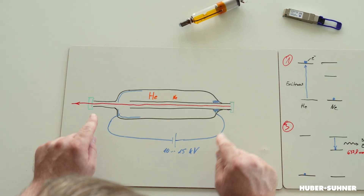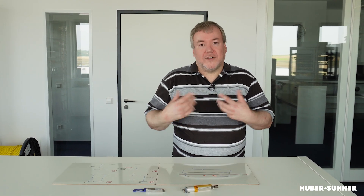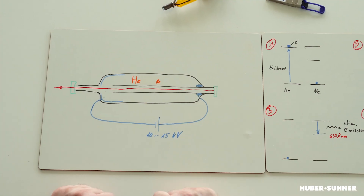Going back to the sketch of the laser principle, on the right-hand side and on the left-hand side we have mirrors. Those mirrors act as a resonator, so the light travels back and forth continuously causing stimulated emission — and like that we get amplification of those photons with a highly coherent beam. To get the light out of this resonator, on the right side we have a 100% reflector, and on the left side a 99% reflector, so continuously one percent of the radiation exits — and this is the radiation we use.